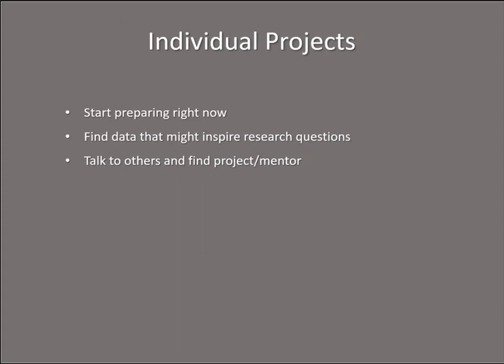Like I said about the individual projects, start thinking about them right now. You can approach it a couple of different ways: you can be inspired by some kind of research question, or you can start the other way and go looking for free geospatial data and let the data inspire your research question. Maybe it's a location you're interested in, or take one of the lab assignments and build it up in complexity, or combine multiple lab assignments and tools into a more complex analysis. You may work with a colleague or, if you're a grad student with your own research, plug it in and develop something specific for the five-week project.